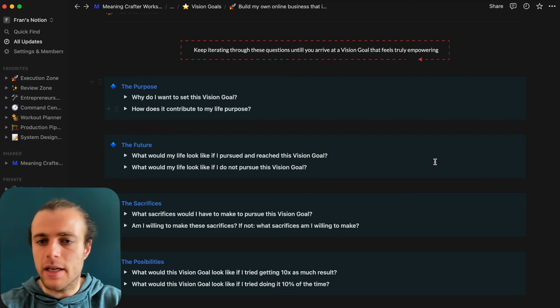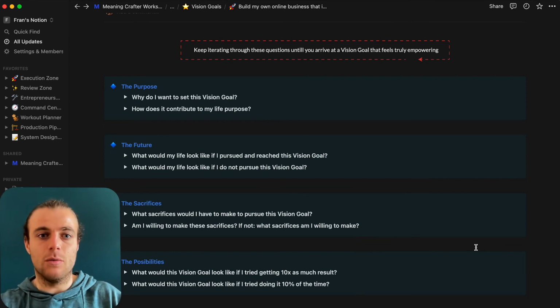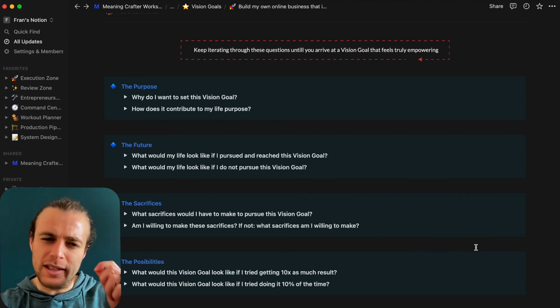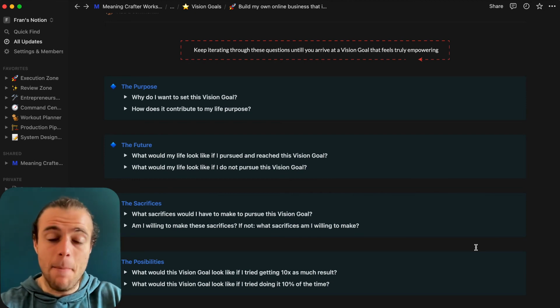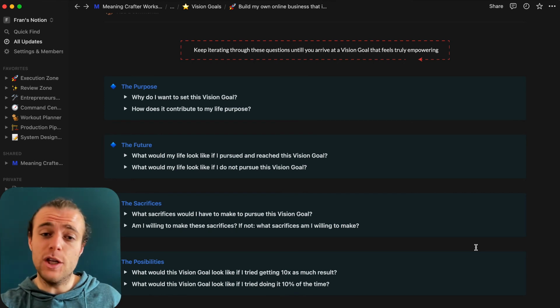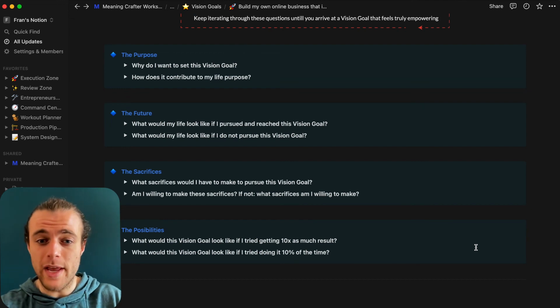And that's why we're setting these goals, because we want to make our time count. We want to make our SMART goals count. We want to make our projects count. And we want to make our day-to-day actions count. And embedding them into this bigger system is really what allows us to feel confident in the things that we do on a day-to-day basis, that they are contributing to the purpose that we have for our own lives.